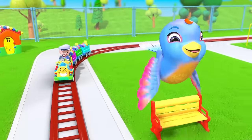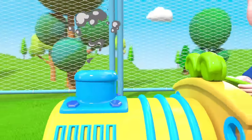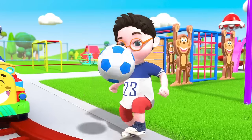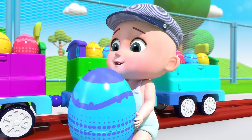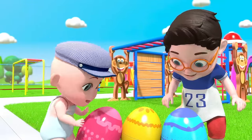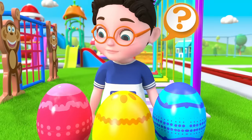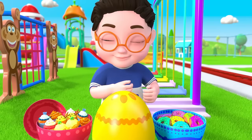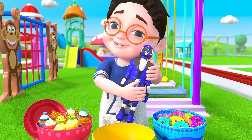Train, train, choo, choo, choo. Come, kids, come, come, let's together play. Choo, choo, choo. Huh? Chia, come, collect your surprise eggs. Oh, I was waiting for you guys. These three eggs are yours. Please open it. Cupcake? Donut? Wow! Toy rowboat! Thank you, guys!